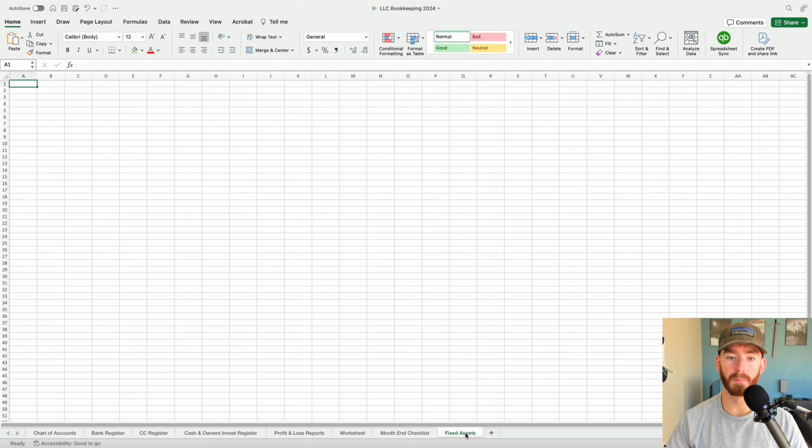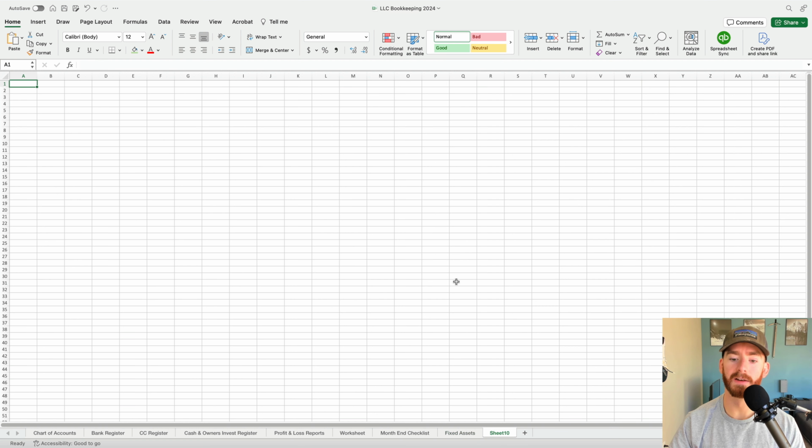We're not going to be doing a balance sheet in Excel, and I don't recommend doing that. But if you have a few fixed assets and you want to track those, you might as well put it in the same bookkeeping spreadsheet to keep things organized. So you can just have the fixed asset name, the original cost, depreciation per year, years in service, net value, things like that. I'm just kind of making these up. But just a simple little spreadsheet like that, where you're tracking a few fixed assets, their current value, and how much depreciation is taken on them. You can just add sheets like that in here.